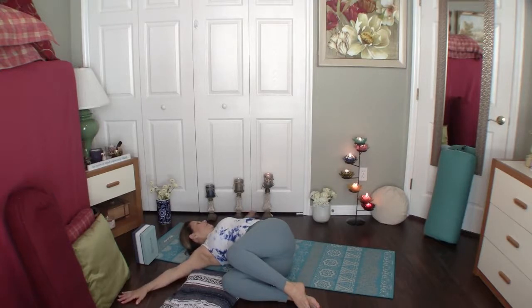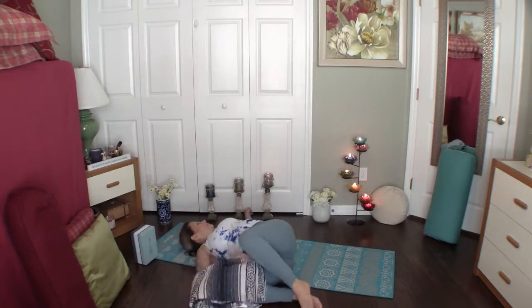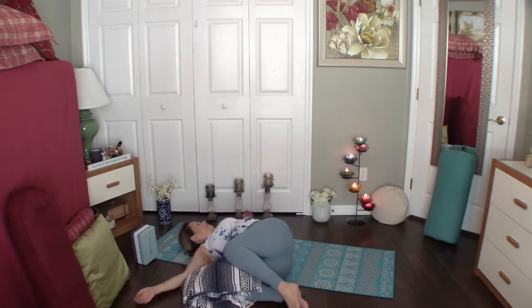Find the position for your arms that feel comfortable, that feel right for today's practice. Goal posts above your head, T position across your heart center, palms facing up or down. You can support your knees, your legs with a blanket. You can support your arms with a block or a blanket. Just find comfort.